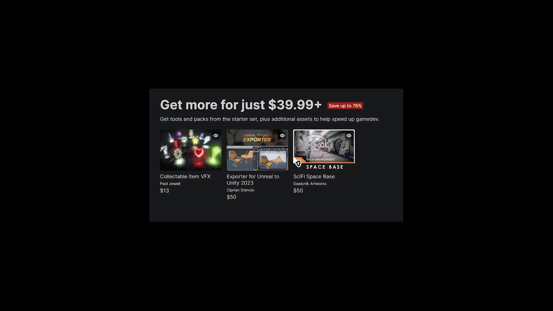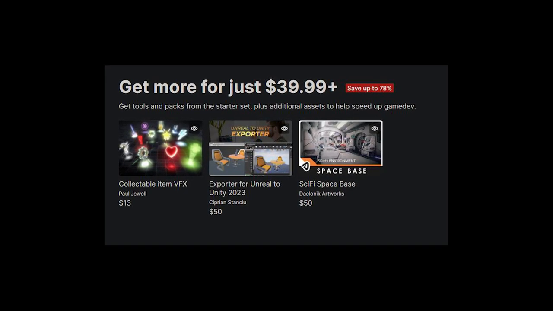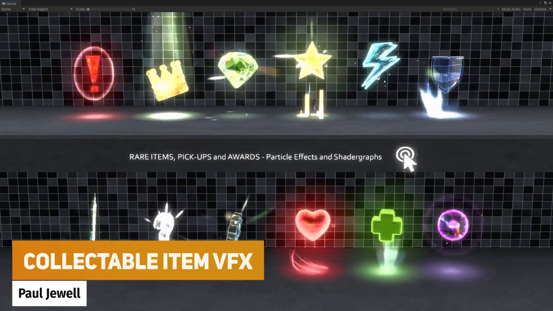The next bundle at $39.99 or more is a saving of up to 79% on three different assets, including the two that I just mentioned, which includes the collectible item visual effects.